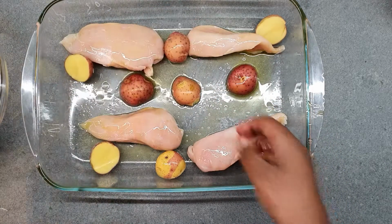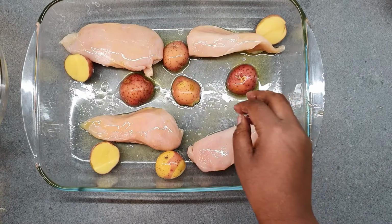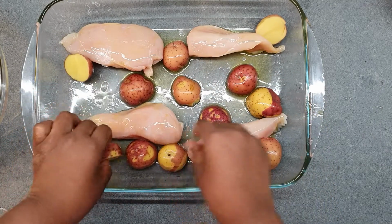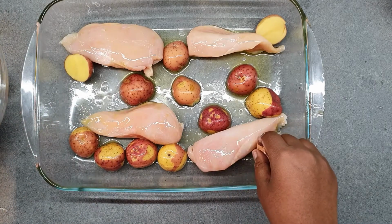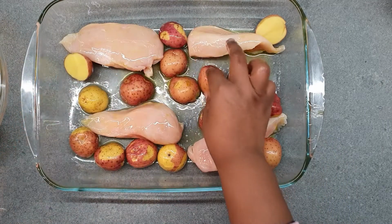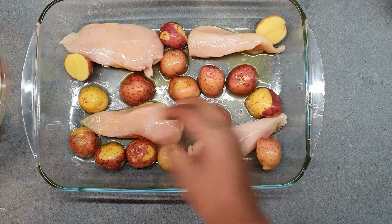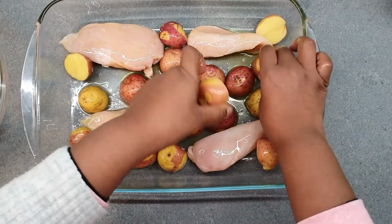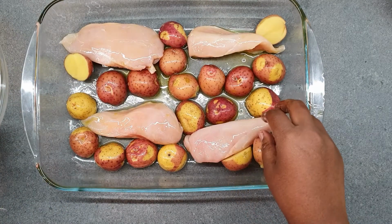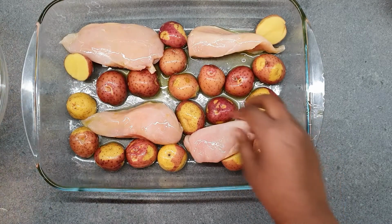I kept the skin on, guys, specifically because as they cook, they become soft, and the last thing you want is for your potatoes to disintegrate. But also, as they roast, those skins are going to get nice and crispy, so it's a texture thing, so I keep them on. If you don't have baby potatoes, regular potatoes cut into quarters will do just fine, trust me.